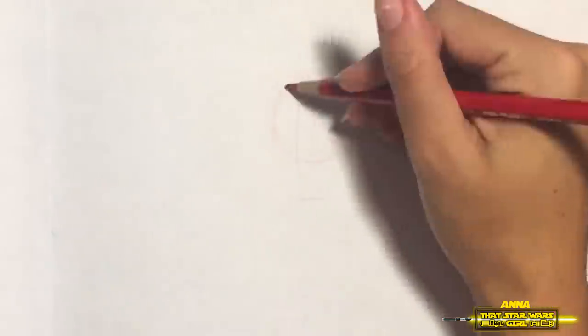Let's just get straight into the video so you guys can see me draw while I explain. I have my Rendr sketchbook. Do not use a Copic marker sketchbook — do not buy them, do not even breathe next to them. They are horrible for using markers on, which is what I'm going to add in the second part of this video with the values and color. Now as you can see, like I do in every single art tutorial, you start off with basic shapes.